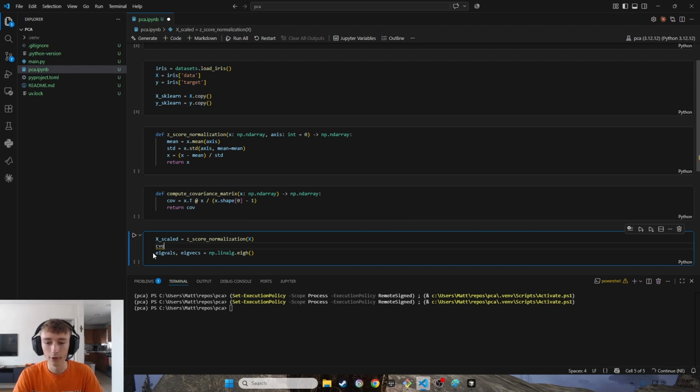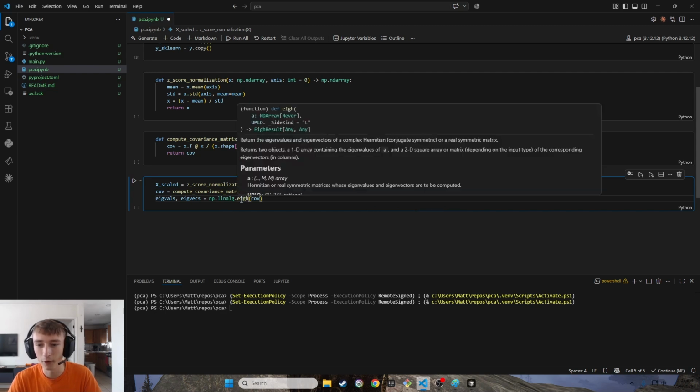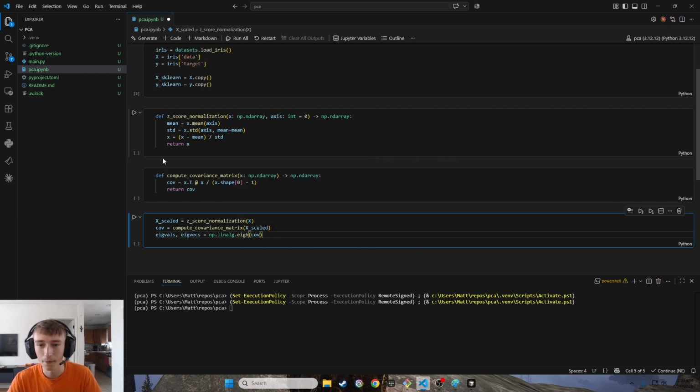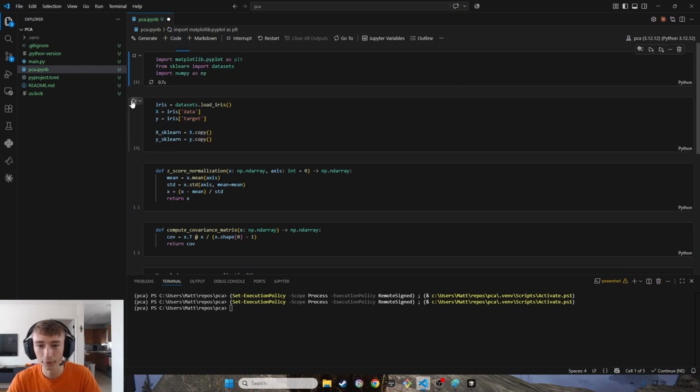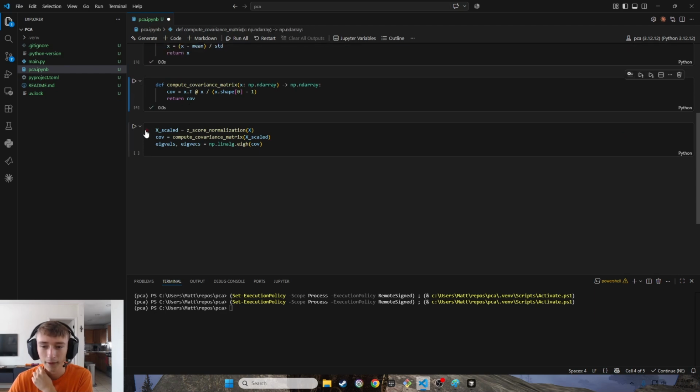And then our covariance matrix is equal to compute covariance matrix of x_scaled. And so what we ultimately want to do is find the eigenvalues and eigenvectors of our covariance matrix. And so we can do all of that with these 3 lines of code. So let's actually run these cells first, so that all the variables are loaded into memory.